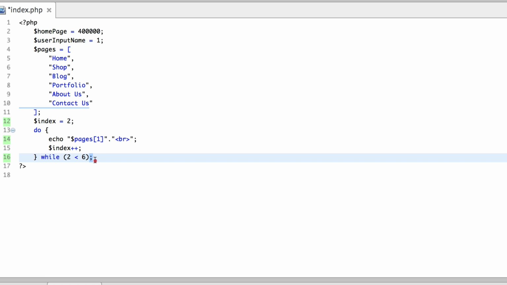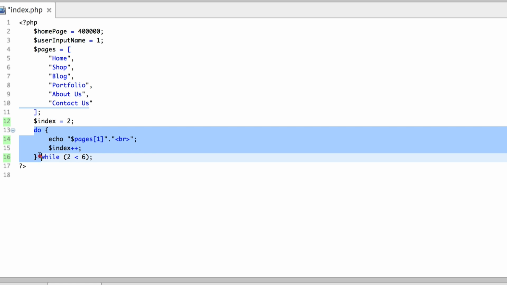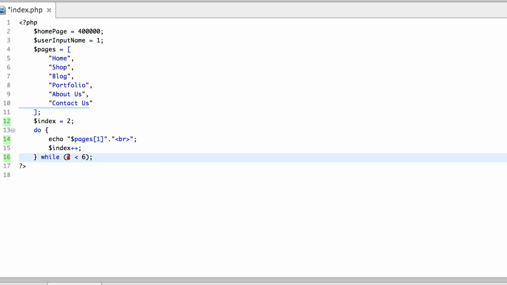So again, the compiler ignores this semicolon, and it returns to the do statement again, and it keeps on running this code until it has reached the value of 6 in here. So when we have got the value of 6 for index, your loop is going to terminate. So that's how our loop is working.